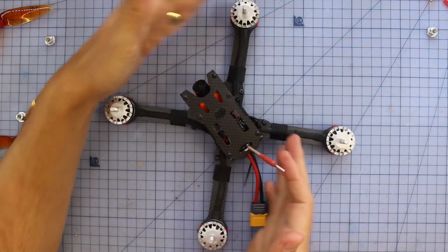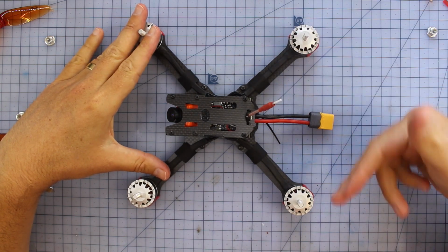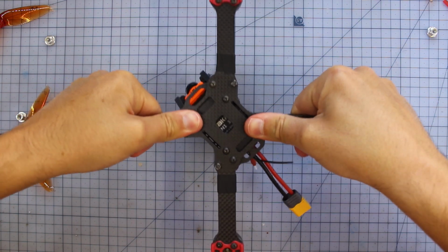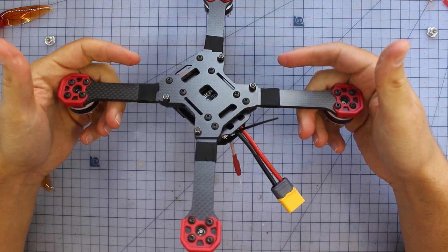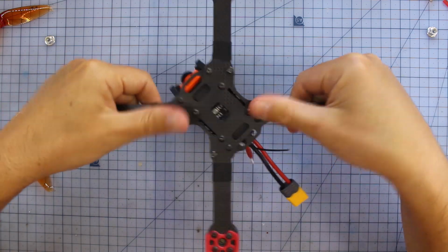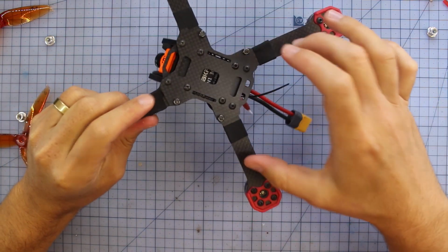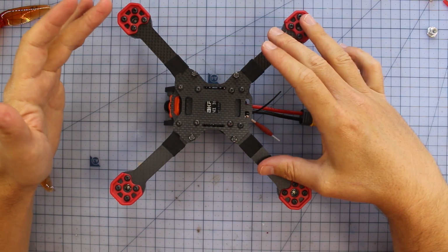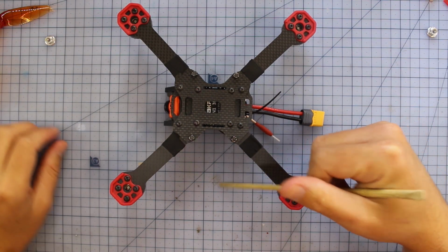You can see it's a true X configuration, which means it's the same distance from motor to motor, front to back, as it is from side to side. If I flip it over, something I really want to stress is it is a very, very stiff frame. I know it's really hard to get that across in a video, but trust me, it's a very stiff frame. It's actually made up of 4 individual arms, and that's a really good feature, because if you break one, it's very easy to replace it. I'll link the arms down below as well.